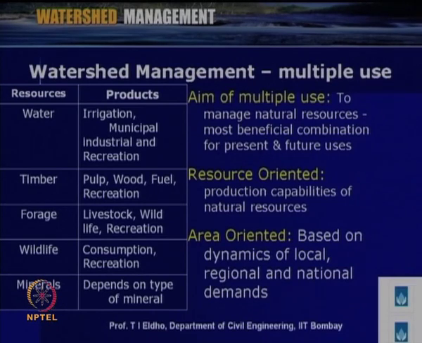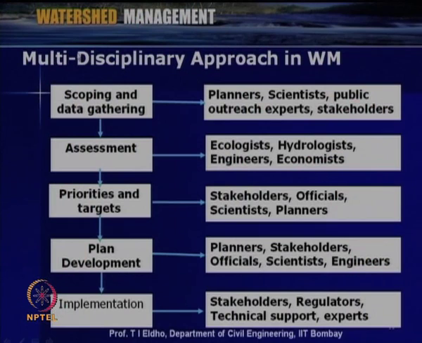So, various uses we can put and then accordingly we can go for the management measures as far as the watershed is concerned. So, we have seen that as far as watershed management is concerned, various uses will be there for each resource, or depending upon the resource or depending upon the area. So, now when we look into watershed management practices, actually it is a multidisciplinary approach. So, various disciplines will be coming together, so that we can have better watershed management plans.